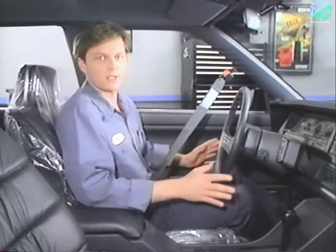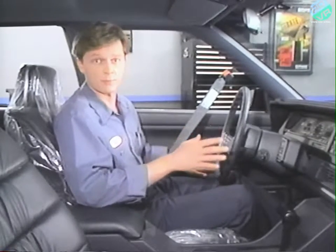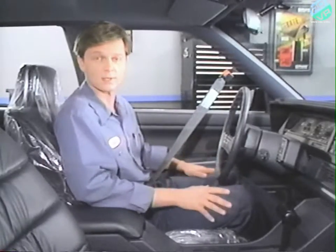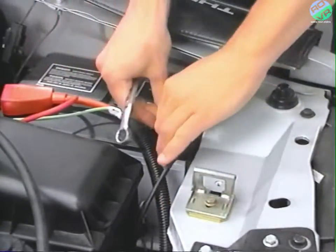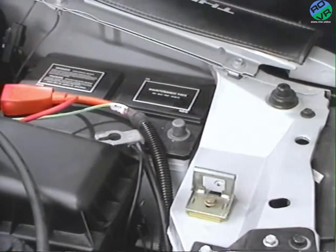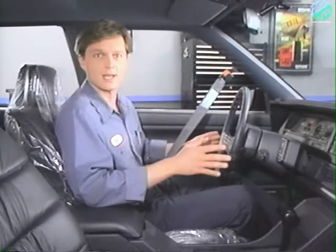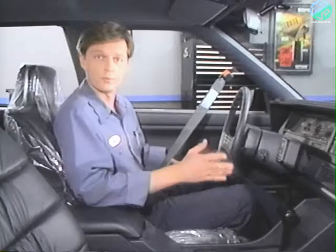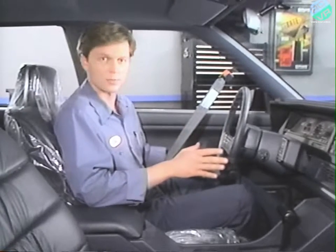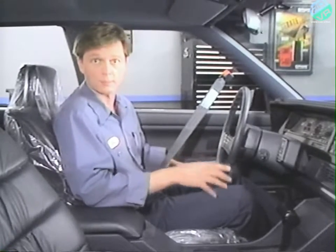In order to make this check, first we'll have to remove the instrument cluster from the instrument panel so that we'll be able to access the instrument cluster connectors. Before removing the instrument cluster, to prevent shorts, disconnect the negative battery cable. When removing the instrument cluster on 1988 and 1989 Premiers, you must first disconnect the shift indicator cable from the shift lever pulley, located at the base of the steering column.